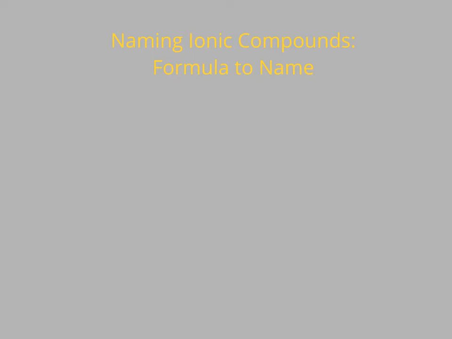Now that we have a basic understanding of what ionic compounds are, how ionic bonds are formed, and how to predict charges on different elements within an ionic compound, we can start to dig into how to name these ionic compounds. Just like with our binary molecular compounds, there are some basic rules that we can follow when naming them.